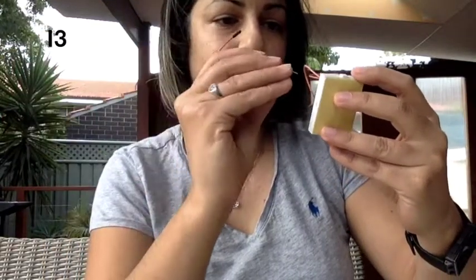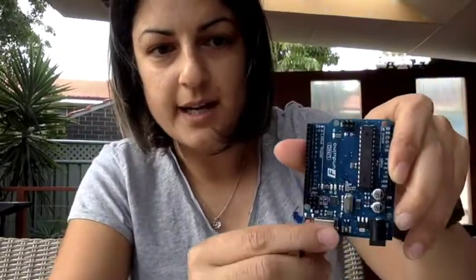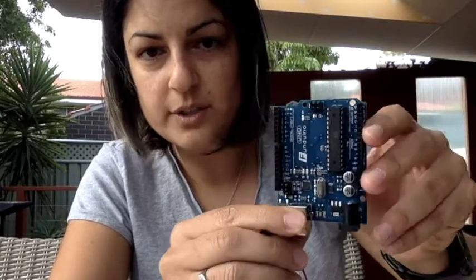Take your longest wire and place one end into i3. The other end is going to go into the five-volt port on your Arduino. Grab your Arduino — if you remember, down one of the sides it has the 3.3-volt and the five-volt ports. Put the other end of your long cable into the five-volt port.